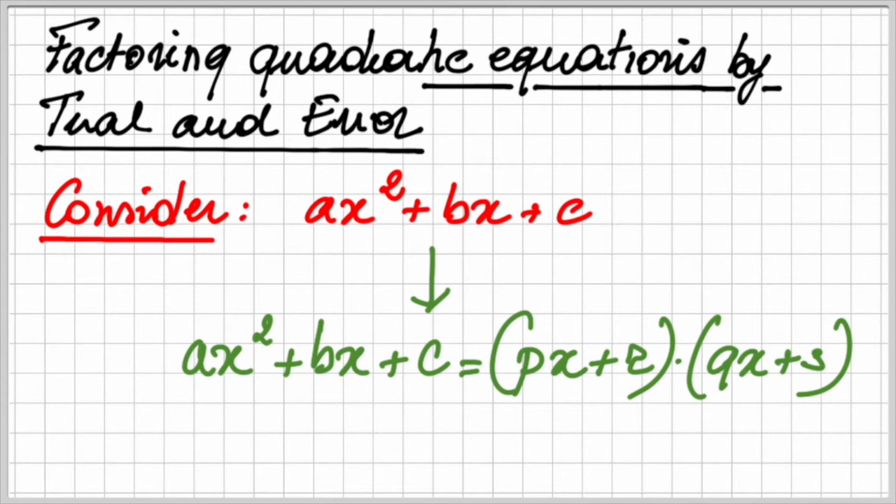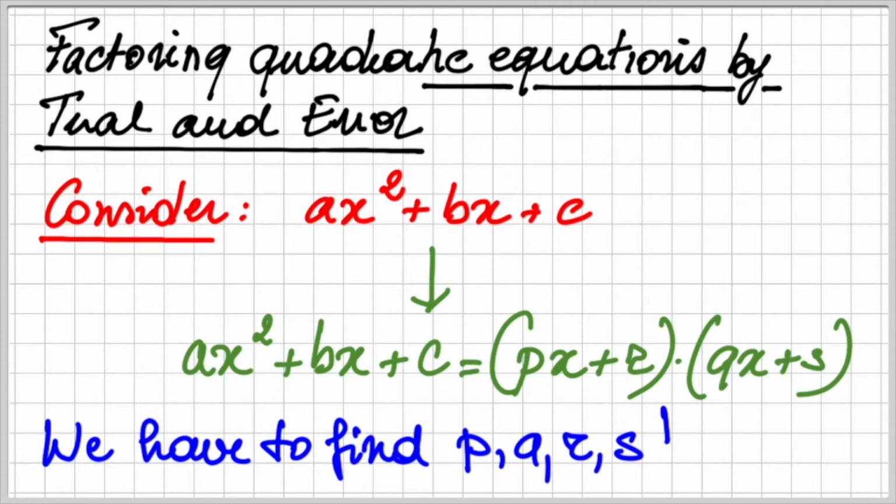So basically, when we look at this, we try to find an expression px plus r times qx plus s, and basically we want to find those parameters p, q, r, and s, which are the coefficients of those first-degree polynomials. So we try to find those values, p, q, r, and s, and let's see how we do that. Let's first have a look at how we develop the formulas a little bit more in a theoretical way.